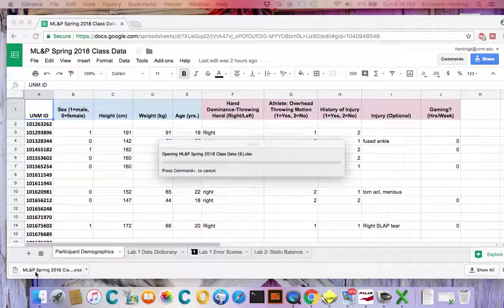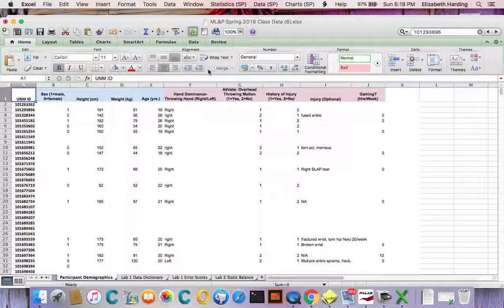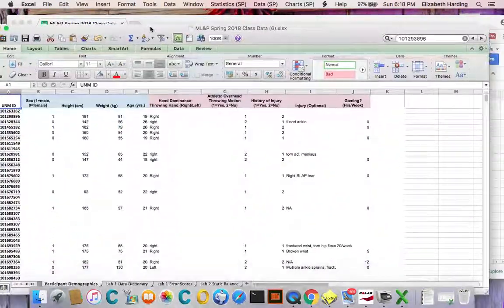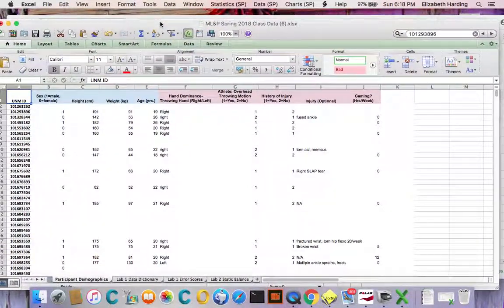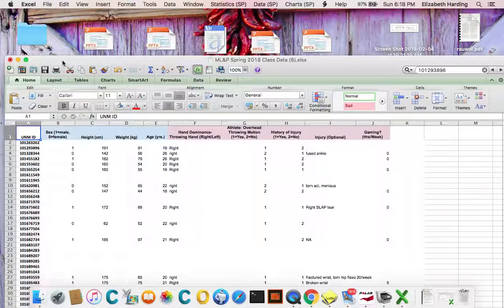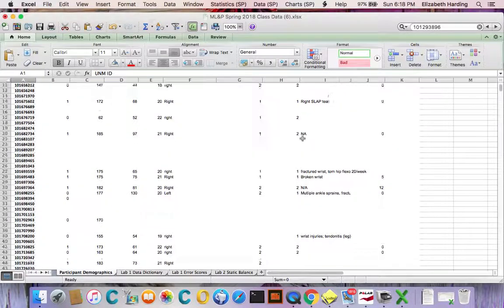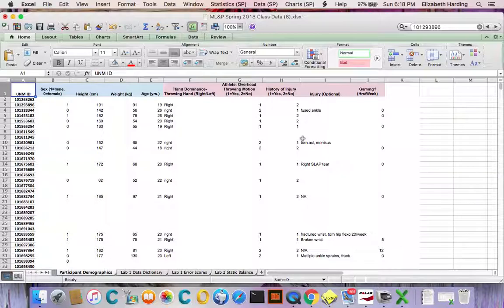I'm going to go ahead and open that. Okay, and here is my copy. So this will be my working copy of our class data sheet. So I'm just going to go ahead and close this window, even though the formatting is a little bit different, just to be sure that I don't start moving back and forth and changing things in the class data sheet. So class data sheet's closed. This is my copy to do with what I want.